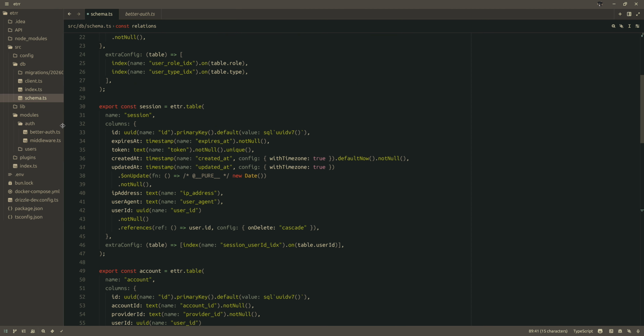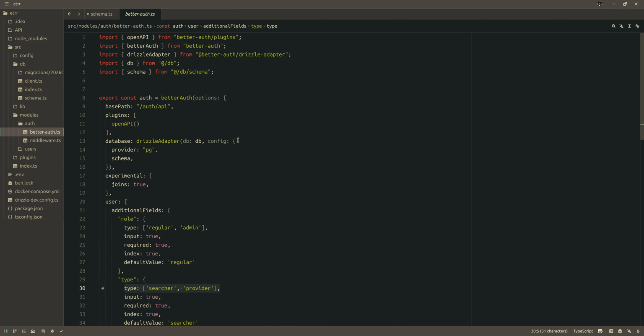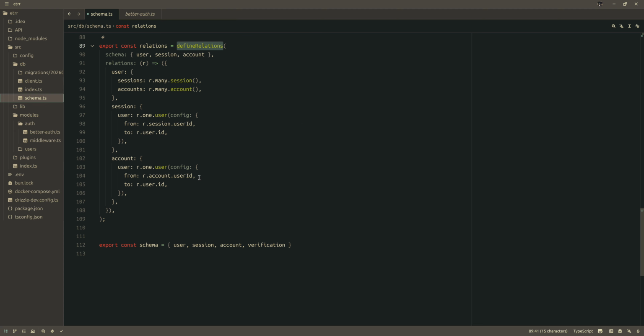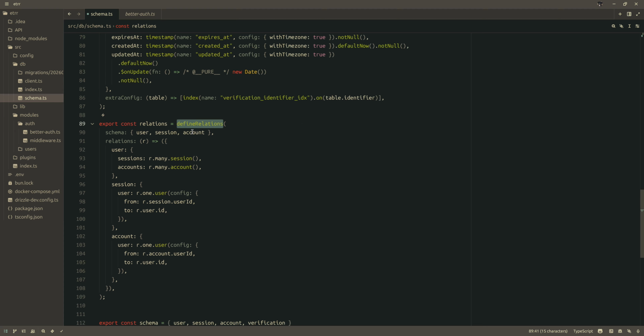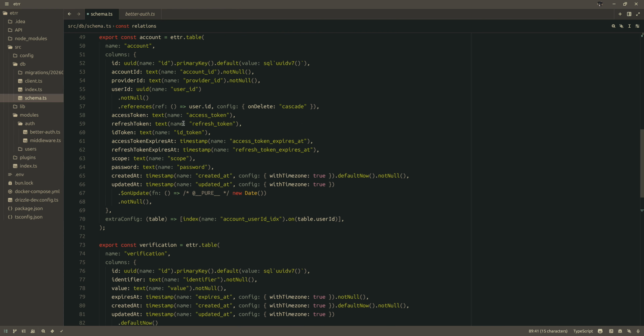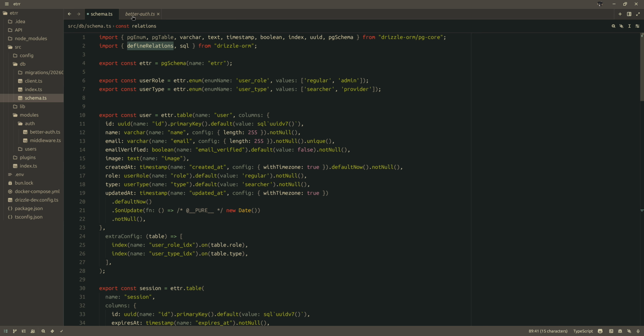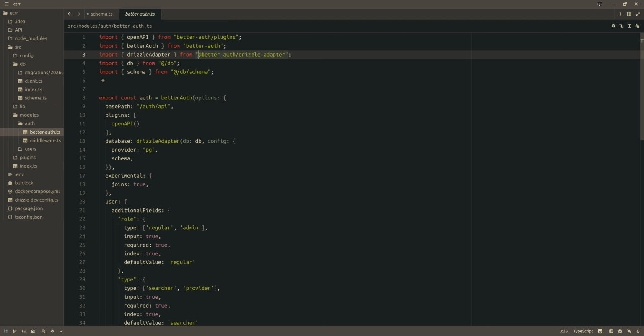Another thing I had to do. Better-Auth, the way it is now, it's not going to use this here. It's going to use the old way of doing things. So for this to work here, I need to install a patch that's going to be migrated into Better-Auth, and this is the new way you're going to use Drizzle.